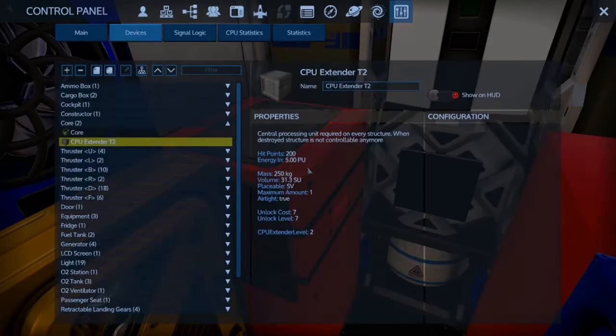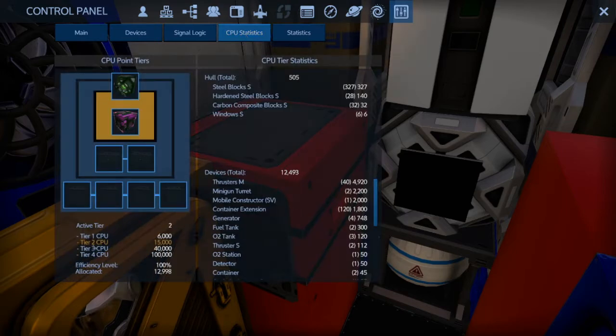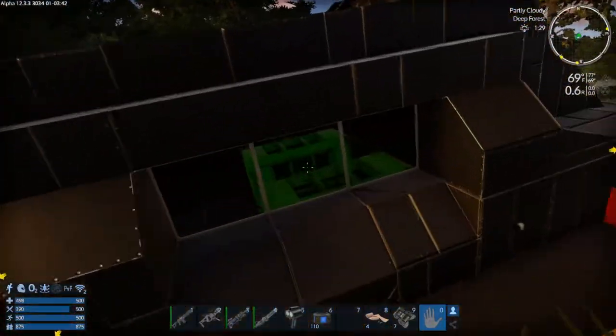So when we hit P to open up the access to computer on this, we can go to our CPU statistics and see we actually have a tier 2 CPU computer for right now. And it uses 12,998 out of the 15,000 that's allowed. If you go above this 15,000, you start to lose an efficiency level, and the ship doesn't perform quite as well.